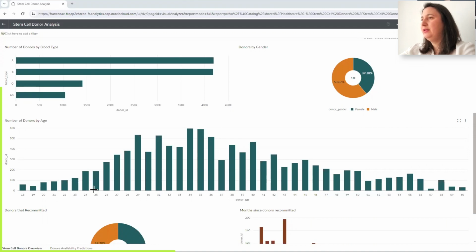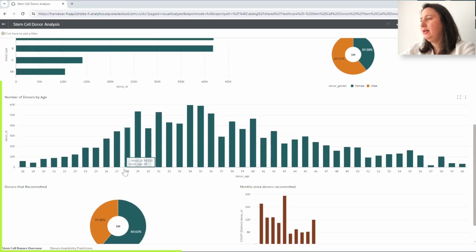Also, we have quite a small number of donors below 31 years old compared to 31 up to 60 years old, where the younger donors are preferred for the higher transplant success rates recorded so far. And so on.